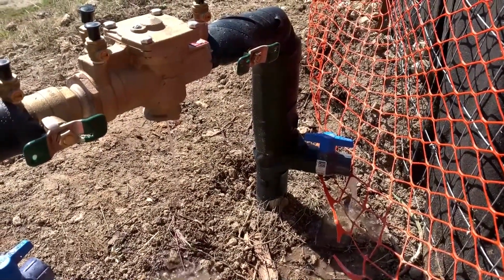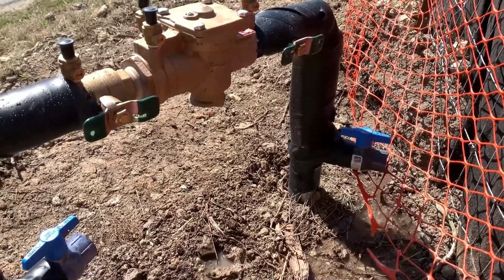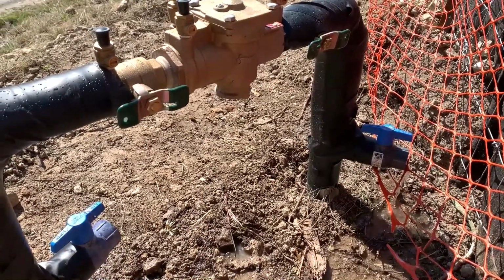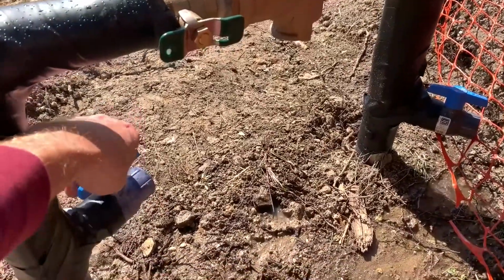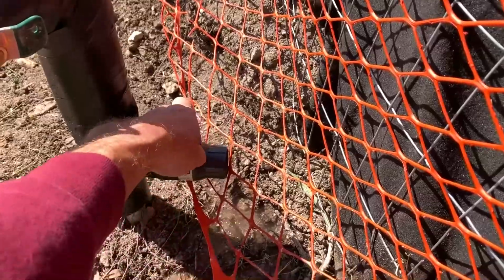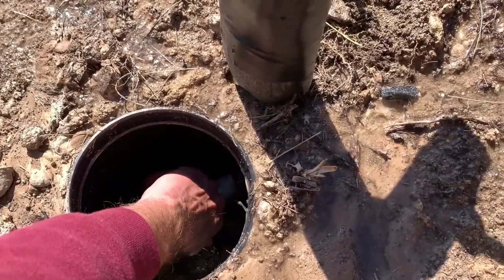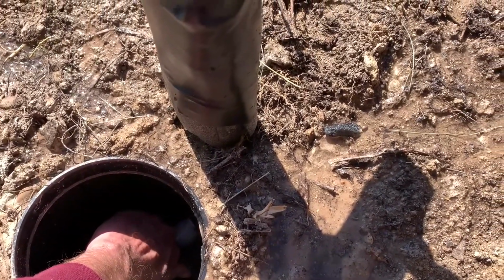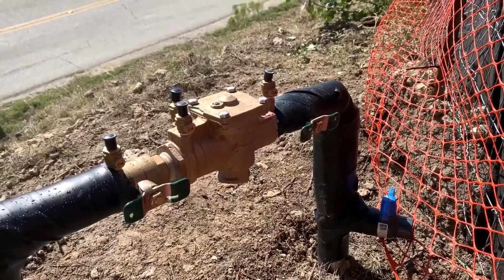As soon as the freeze is over, you can go ahead and close these up and then turn the system back on. You don't want to leave your system off all winter, because your plants and grass do need some water throughout the winter. But I'll go ahead and show you real quick. You just close these back off. And then we will turn the isolation valve slowly back on. And now we have water through the system.